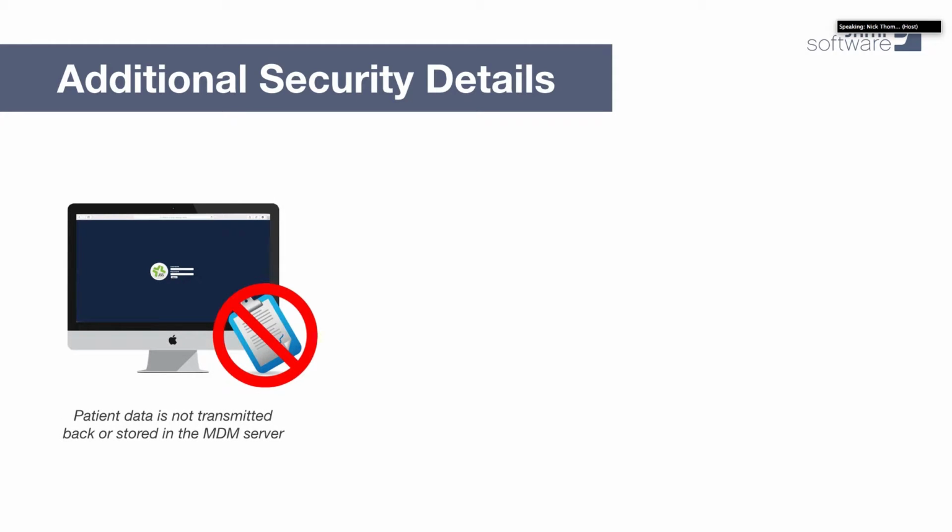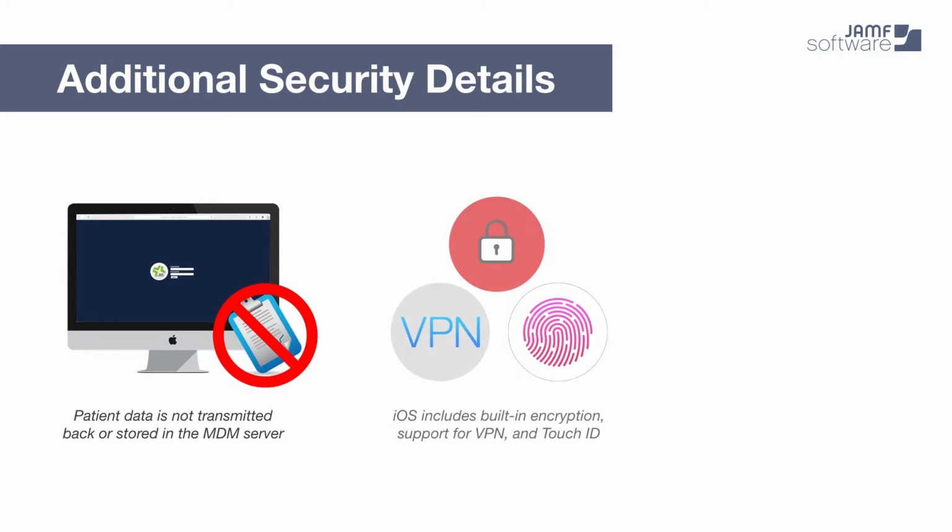First off, no patient data is actually transmitted back or stored into the MDM server. So you can rest assured that any sort of patient data that's on that device is not transferred back to the MDM server. Next, iOS includes a lot of great built-in tools that just make these devices so much more secure. We mentioned earlier it has built-in encryption on there, and encryption is automatically turned on as long as you have a passcode enabled. So that's why it's very important to use a configuration profile to enforce a passcode. Of course, it has support for all the great VPN protocols that are available and Touch ID.